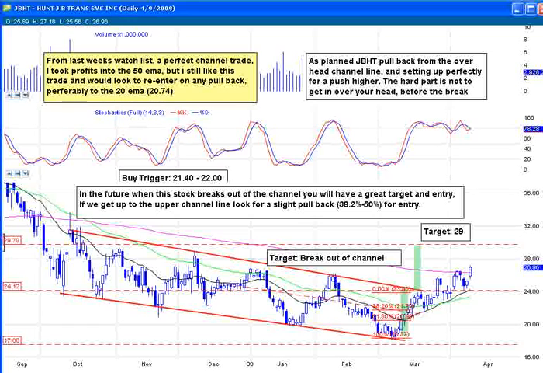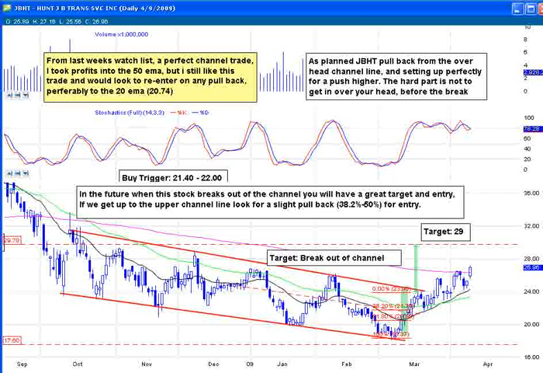Now, once a channel is broken out of, you always want to watch for a retracement. People always ask, do I buy on the breakout? I would say no, because half the move's already over then. You want to take the areas that are being given to you: the bottom part of a channel, a pullback to the 20-period moving average. Again, a pullback would be your second entry.